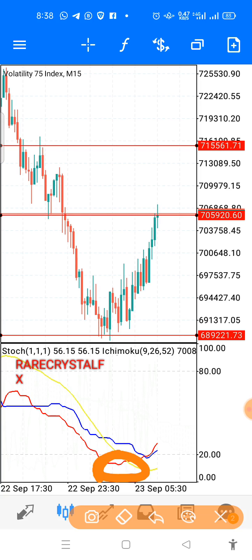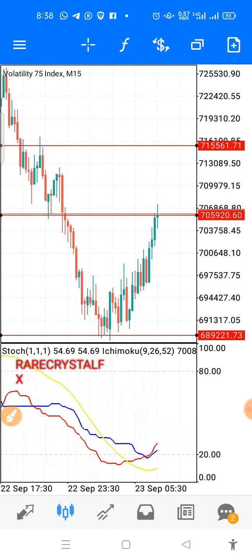The reason why I did not use this to make my entry is because if the market keeps selling, the Ichimoku and the moving average will keep going down as if they have not really passed the 20 before. They will shift, like a repainting, and will now be trying to get to 20 again. So you might think that the moving average has not really gotten to 20, but in the real sense, the moving average has gotten there, has passed it, and realized the market keeps moving, so it adjusted back again.